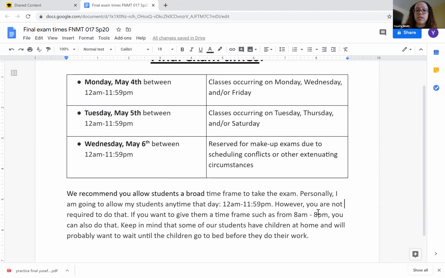You can change it, such as to something like 8 a.m. to 8 p.m. Personally, I am going to give my students between 12 a.m. and 11:59 p.m. You want to keep in mind that some of our students have children at home and will need to wait until after their children go to bed to do their work. I'm an instructor who has children at home, and oftentimes a lot of my work has to be done outside of when he's at school. So please keep that in mind for our students.